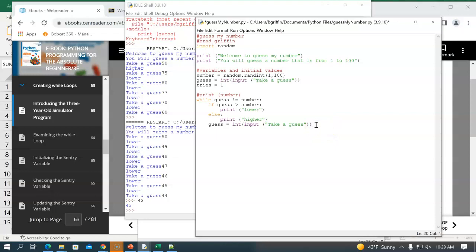So if we come out of that loop, we know that you guessed the right number. So you could say print, "Congratulations, you guessed the right number."